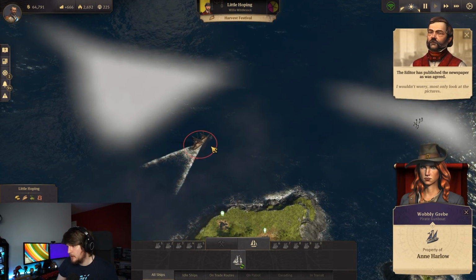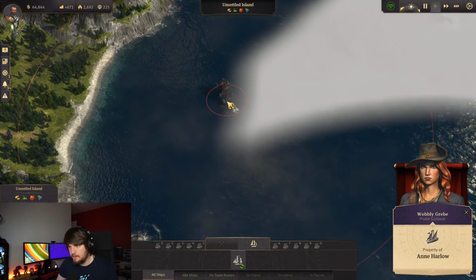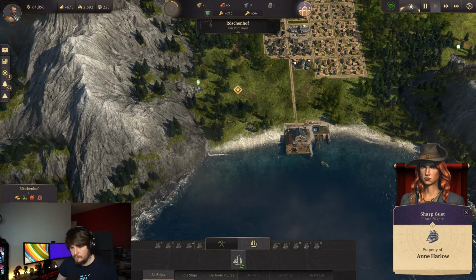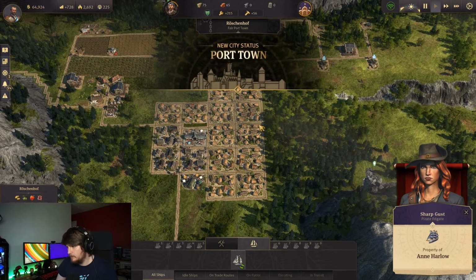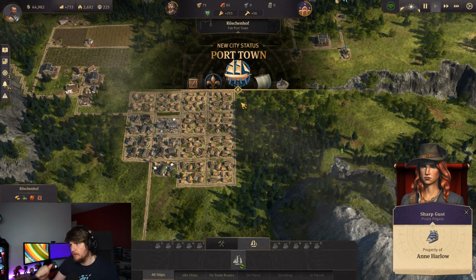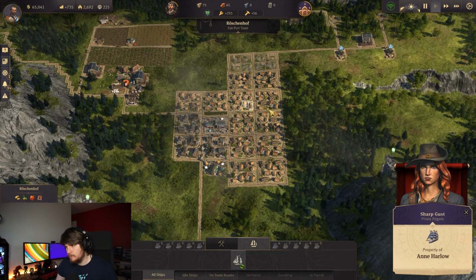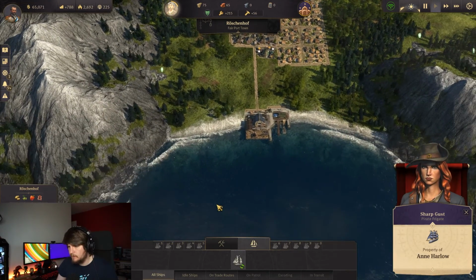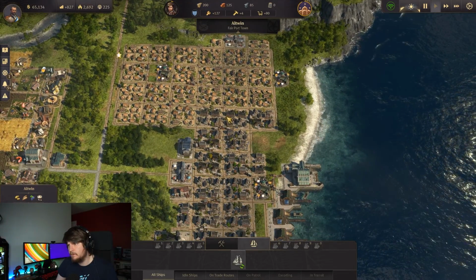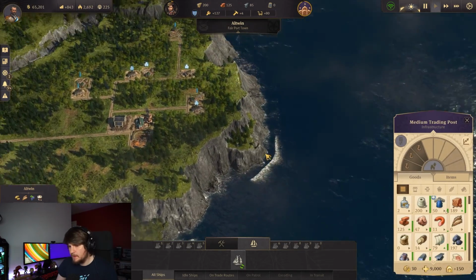What's that? Oh, a pirate gunboat. Okay, there's pirates. Jeez. You reached a new milestone. Okay. So, Roshenhof is a port town. Yeah, is that right? Aldwin's a fair port town. They're both port towns? Very confusing.